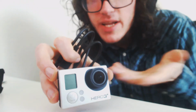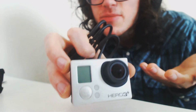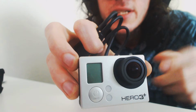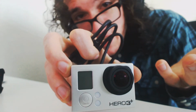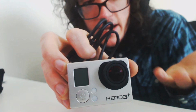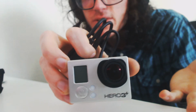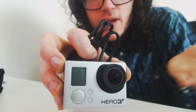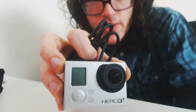So doing that can break your GoPro. I mean, it's pretty obvious. So you might see videos on how to hack it and all that. Don't do that, guys. Just get a macro lens for it. That's all you need. They can be a little expensive, but if anything, you can make your own if you wish.